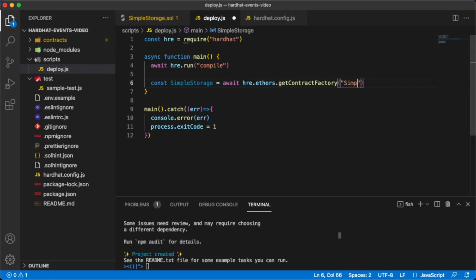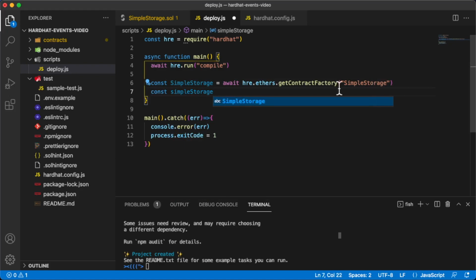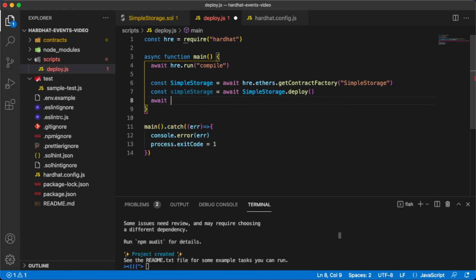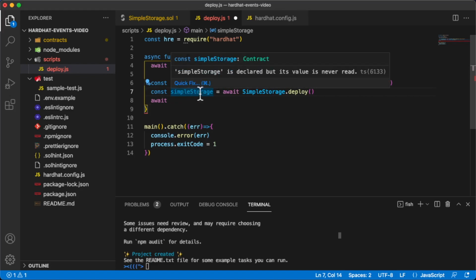And here we want to create a factory for our SimpleStorage contract, and then I'm going to say simpleStorage, define another variable with lowercase s, equal to await, and then we're going to await for this factory to deploy our smart contract by calling the deploy method. And I want to also await for when it's actually deployed.